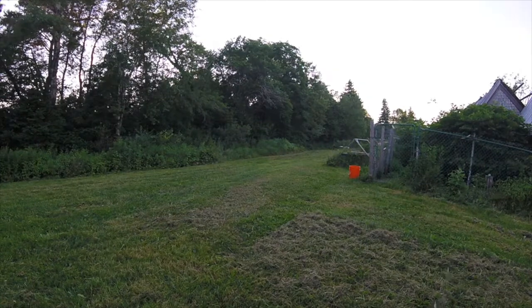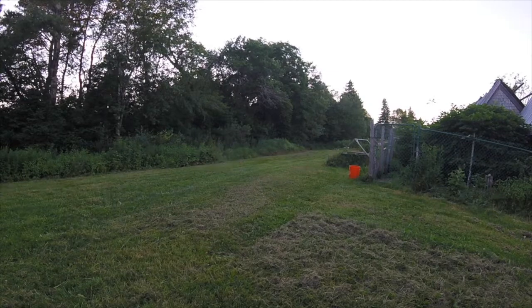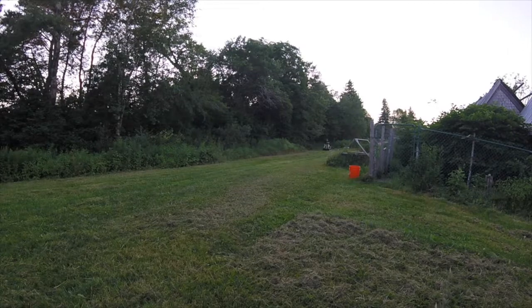Now, in an earlier clip, you saw the turning radius of it. It's actually quite sharp. However, the front tires on this, for whatever reason, sometimes lock up. I think the gears are a little bit worn. That wouldn't happen in a new model, obviously. But I'll have to get some replacement parts for that.